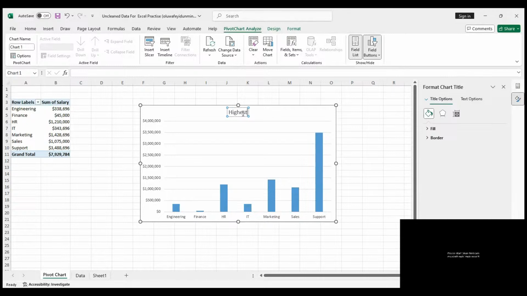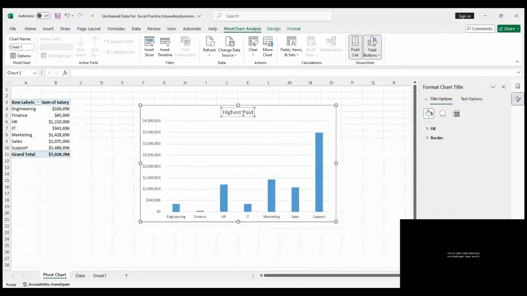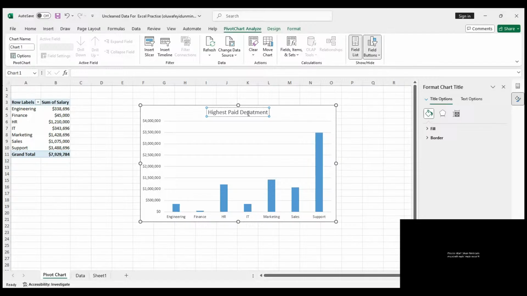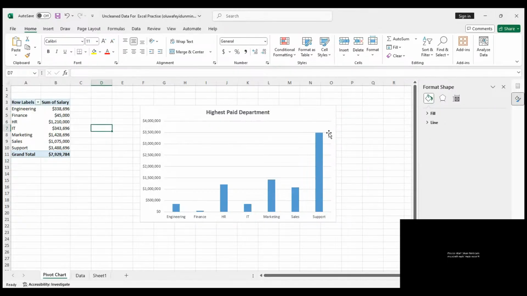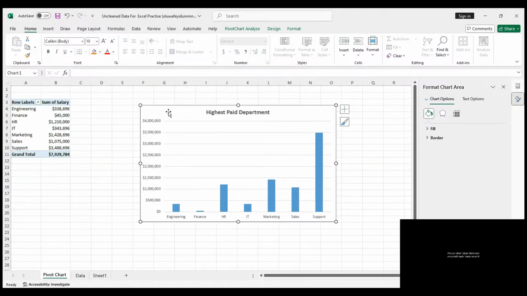As I said, most of the time, analysis needs critical thinking so that you understand. Department is spelled D-E-P. Okay, department. Let me make it nice and bold. Look at this one now. Then we have all this here. I like it when my labels are not at the side but at the top. But let's just leave it like this first.